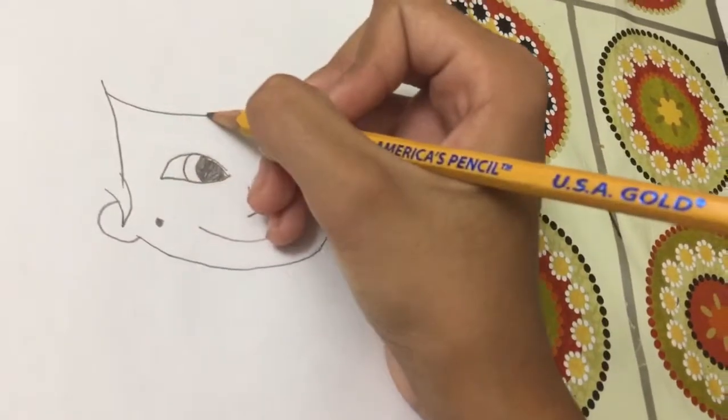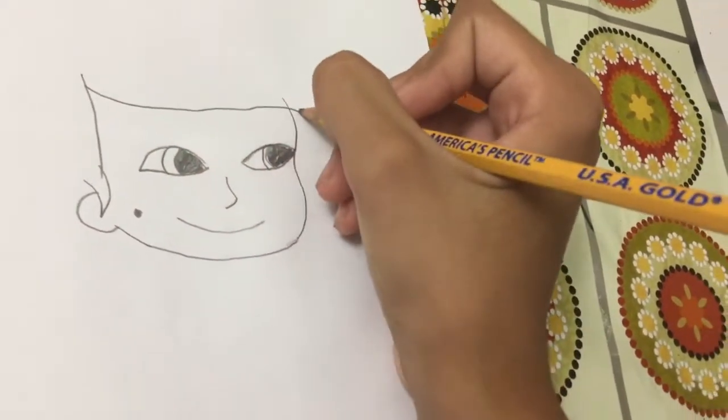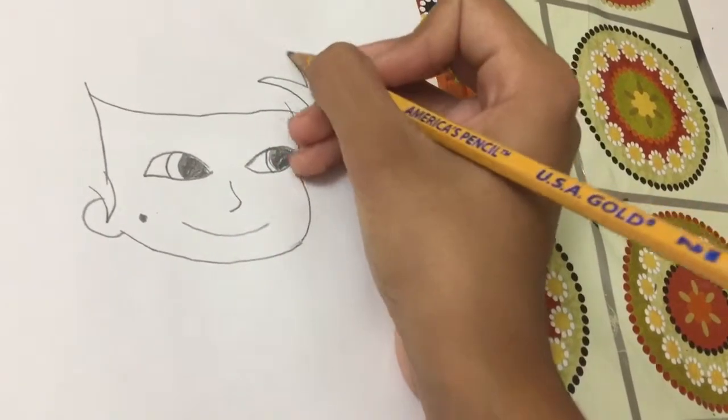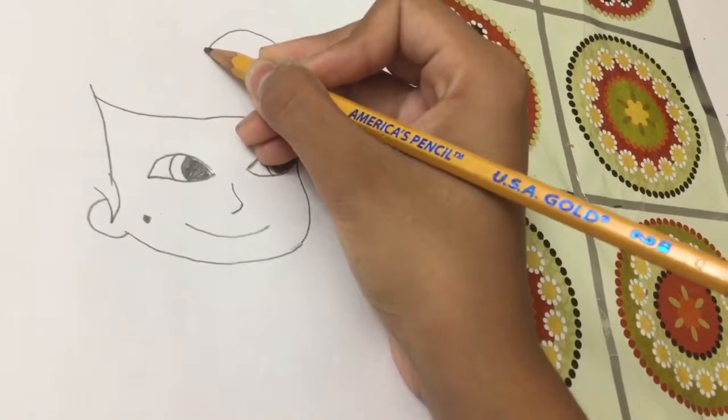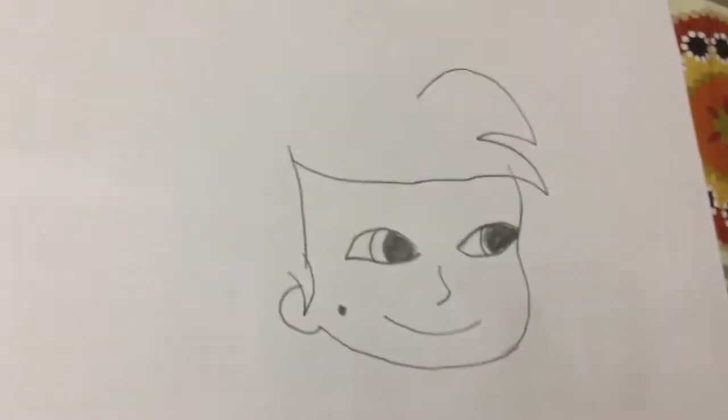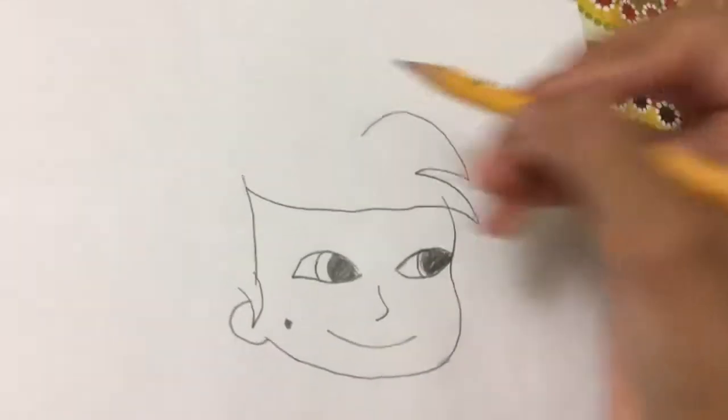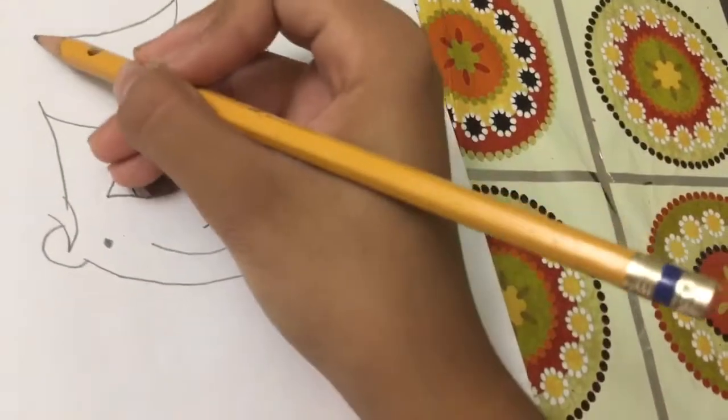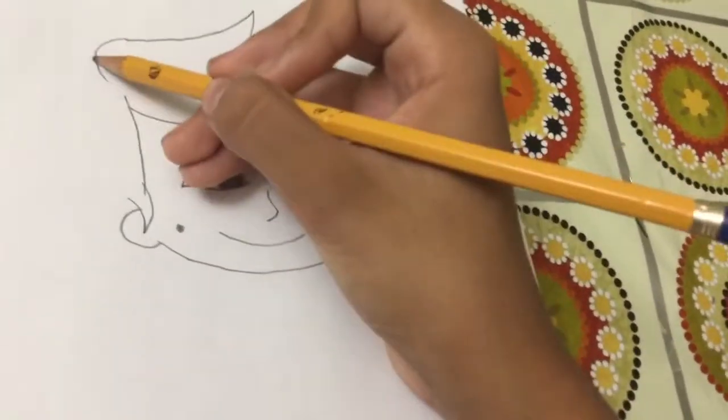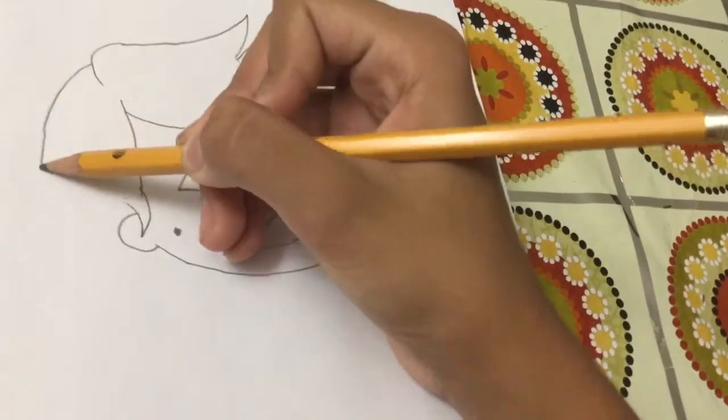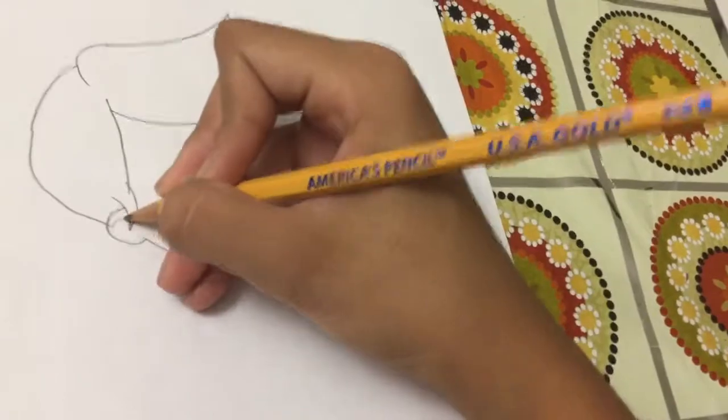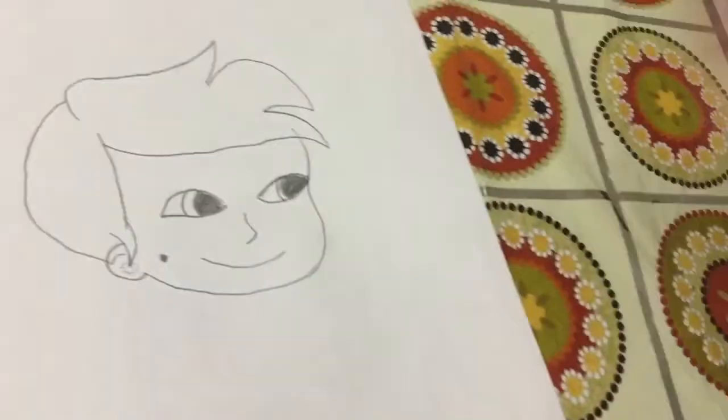And then it goes side, and goes back in, and out, and in. So that's his part of his hair. And then we have another one right here. And then it stops at this part, and it comes back, and goes behind the hair. And let's just draw a line in the curve in the ear.